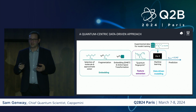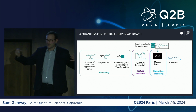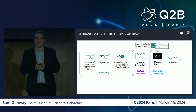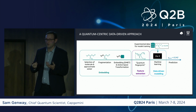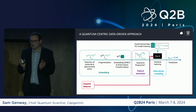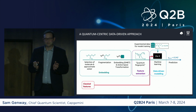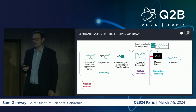Before I pull that together, I just want to highlight one other thing. I mentioned earlier that we're really trying to solve the problem end-to-end and pull all the correct tools together. And that means also looking towards where there are additional feature sets which may not be calculated on a quantum device in future, so something like this. We did explore this briefly because our data set was a small data set containing mostly fairly small molecules, which were mostly fairly planar.